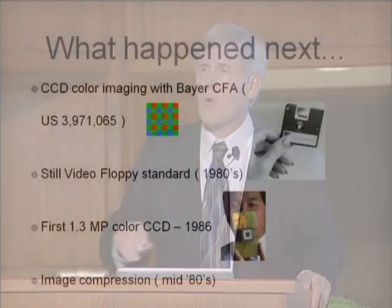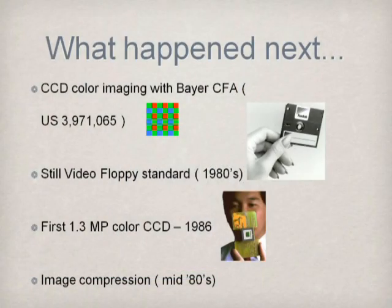And we knew that photography, if it was going to go electronic, was going to revolve around the computer rather than a television set. Now, the computer was evolving very rapidly in the 80s, but we knew that's where it was going to have to be because we could not deal with the restrictions of the encoding systems that were presently used for moving video. So we worked very hard and we introduced the very first megapixel sensor. It was a 1.3 megapixel sensor with a bioarray on it in 1986.